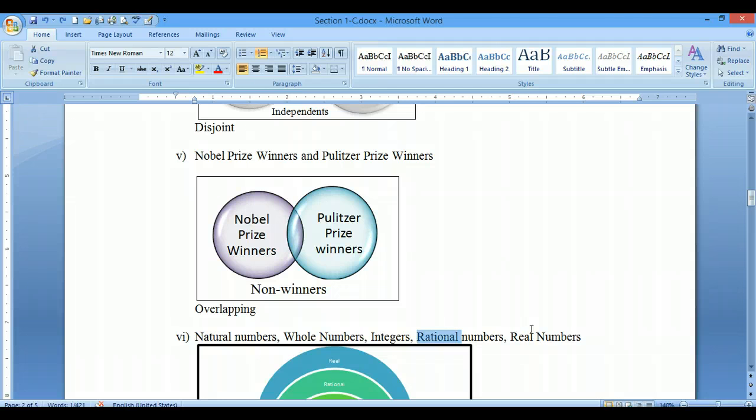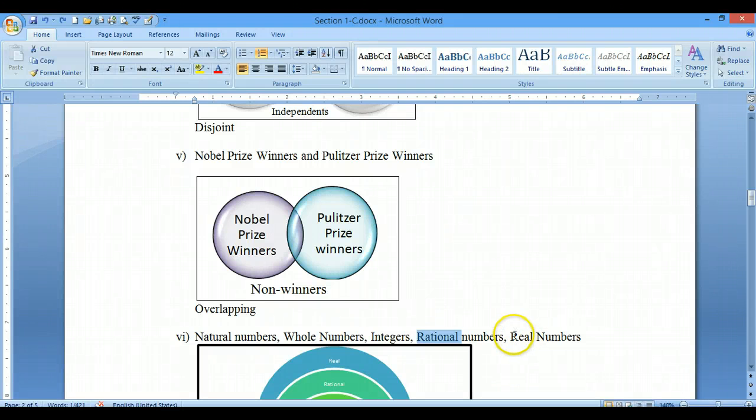So decimals that can be rewritten as a fraction, and even repeating decimals. So 0.333333 repeating is the fraction 1/3, or 0.5 can be written as a fraction of 1/2.